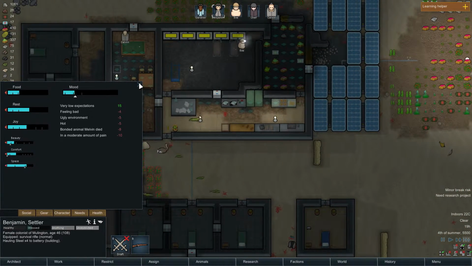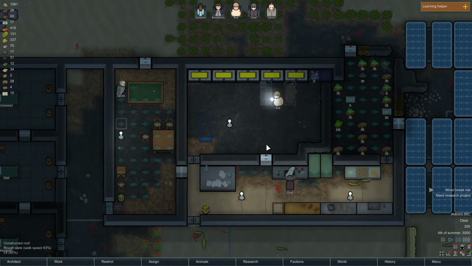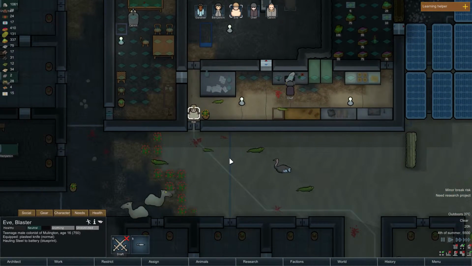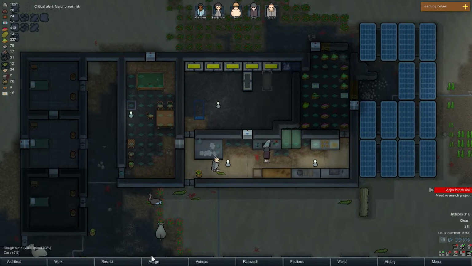So you're going back. Minor break risk. It fluctuates. Should finish up as soon as we are done with... You know what? In 12 days it should stop.